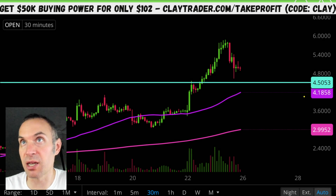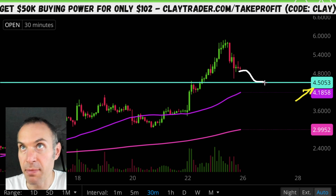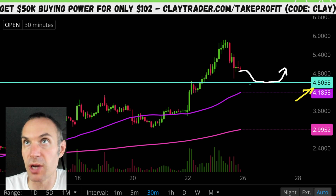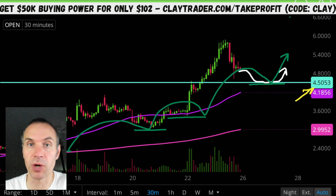Let's just look at this level here that I talked about in Friday's video, right here at $4.50. And I'm not saying this is what's going to occur, but let's just say for illustration's sake that the price does come down here, behaves like that, and then starts to curl back upwards. Now, from the big picture point of view, what would you have? Well, you'd have a set of lows here, lows here, lows here, lows even down here. And if you envision each one of these as stair steps, well, then these stair steps are still progressing in the upwards direction. And that's what you want to see.